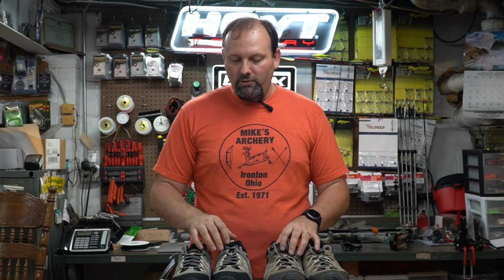They do come in at a price point of $119.99 on the lows. If you look at the high top waterproof, they come in at a retail of $159.95. So they're a little higher for the waterproof and for the high top. But if you price these value for value compared to most shoes out there, it's hard to touch a basic tennis shoe for under $100 anymore, or even $140 anymore. So the value in comparison is fantastic from Kenetrek on these.